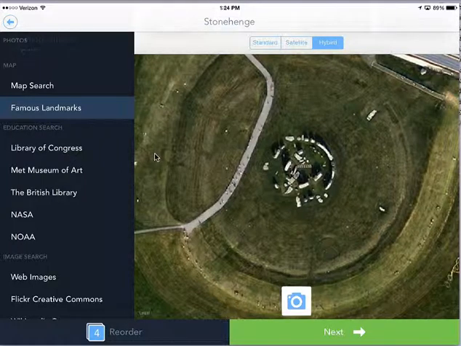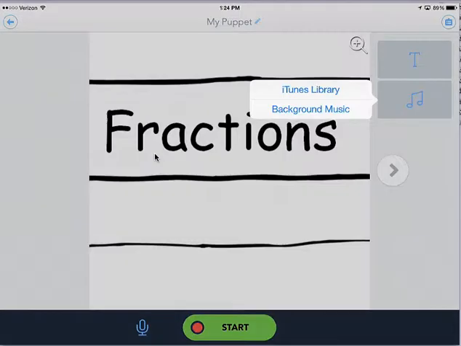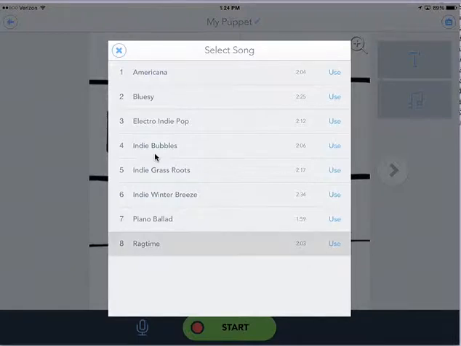I need to use the picture icon. You see the camera icon. I have 4 slides. I'm going to bring that one in, and that's my 5th slide. And now I'm going to go next. I'm allowed to grab music, so I can get music from my iTunes library, right? Or they give you a library of background music. Both of those things are flexible. Okay, so we'll have some ragtime fractions music.